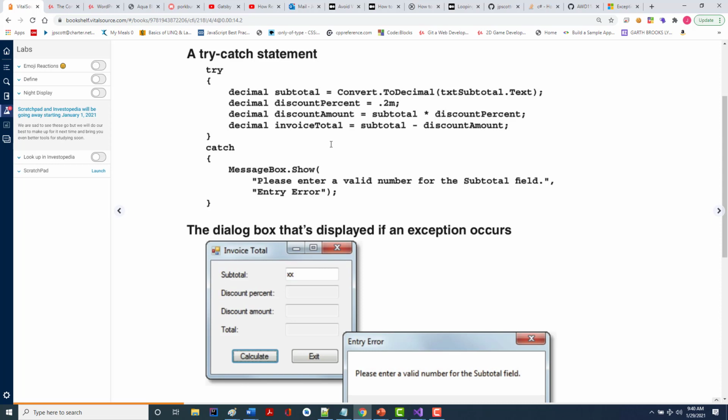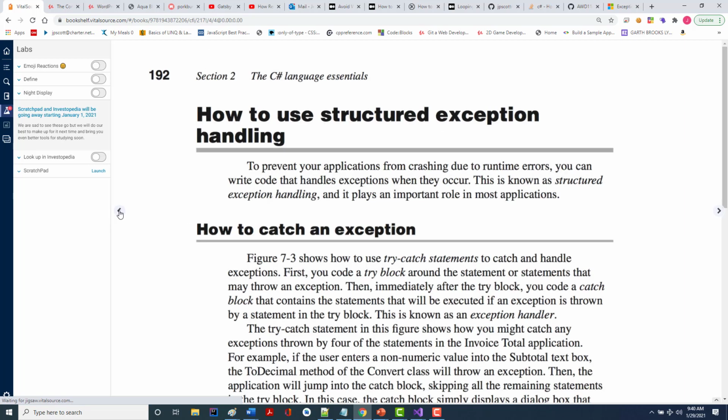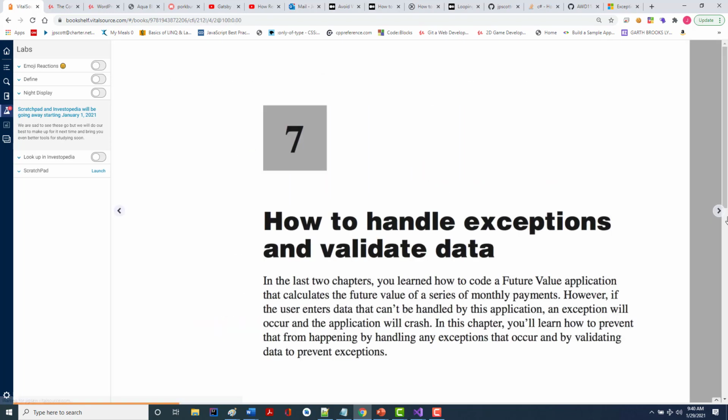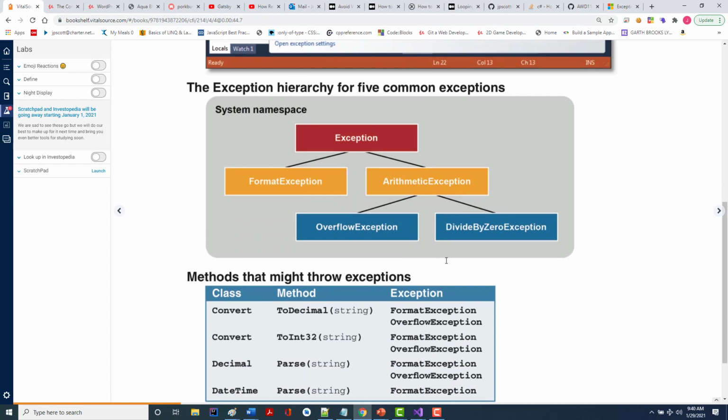Plus, let's say that I've got a bunch of different exceptions. And remember this? Where was that picture? Come on, where was that picture? There. If I want to check for both a divide by zero exception and an arithmetic exception, I've got to list the more specific exception first, and the more general one must be shown underneath it. If I check first for an arithmetic exception, then I check for a divide by zero exception, since a divide by zero exception is a type of arithmetic exception, it'll never find that one. So when you're putting that in, you've got to be very specific. That means you have to do a lot of testing when you use try-catches as well.